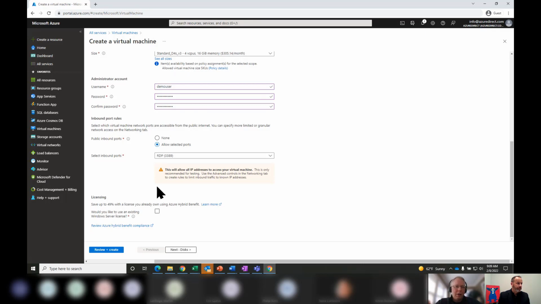So it's a runtime cost for SQL, which we found to be very beneficial for some applications where you've got some SQL needs, rather than getting into the complexity of SQL CALs and SQL Server licenses and so forth. You can build it right into compute, so it's kind of nice. Little tip for the back end.